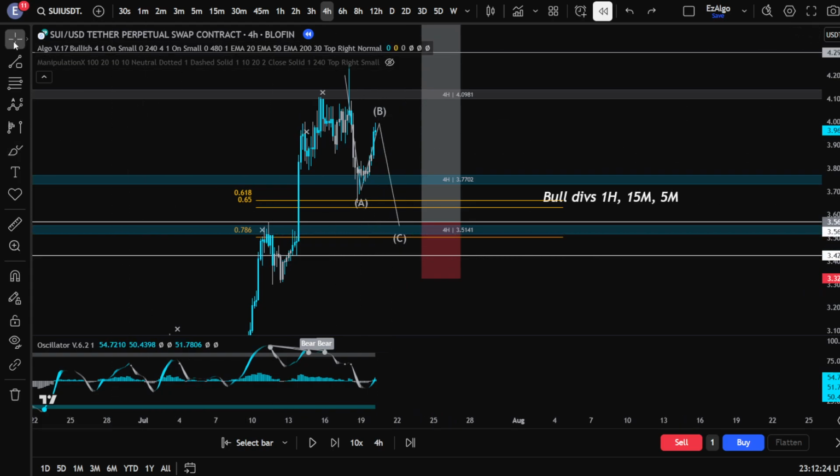Again, I'm posting this in real time inside of my pro Discord. I have my levels set in advance, okay? So I'm not FOMOing my trade. I'm not being emotional. I have my levels set. If price comes to my level, I will look for longs. If for some reason it doesn't come down to my level, I don't look for longs, okay? It's very important when you're trading to be unemotional, follow your strategy, follow your system, and make plans in advance, okay? So we're gonna turn off these support levels here.